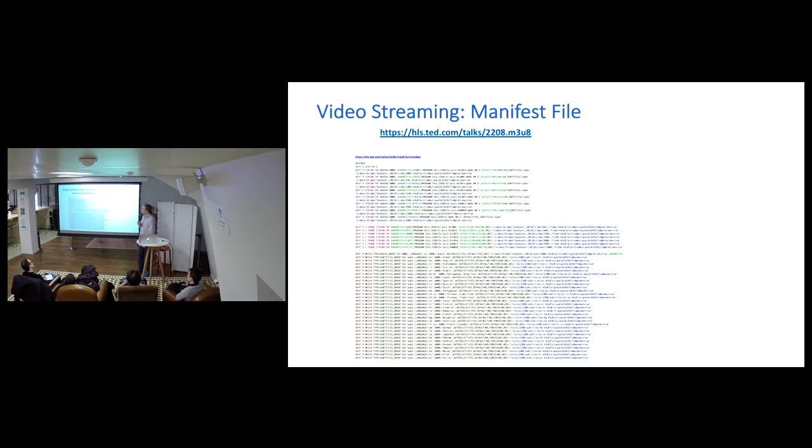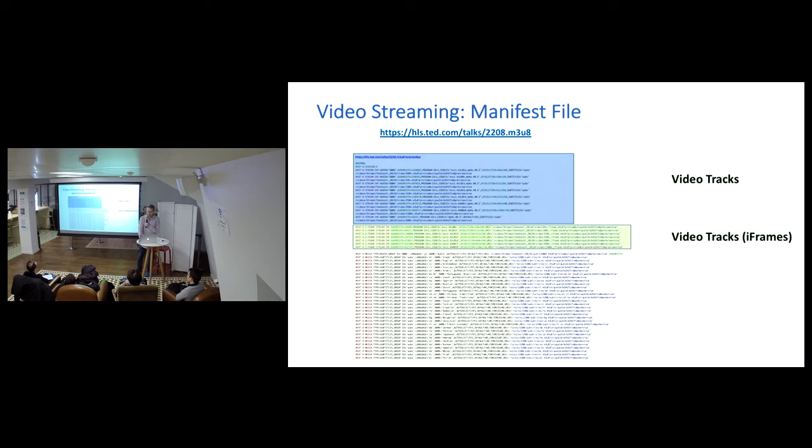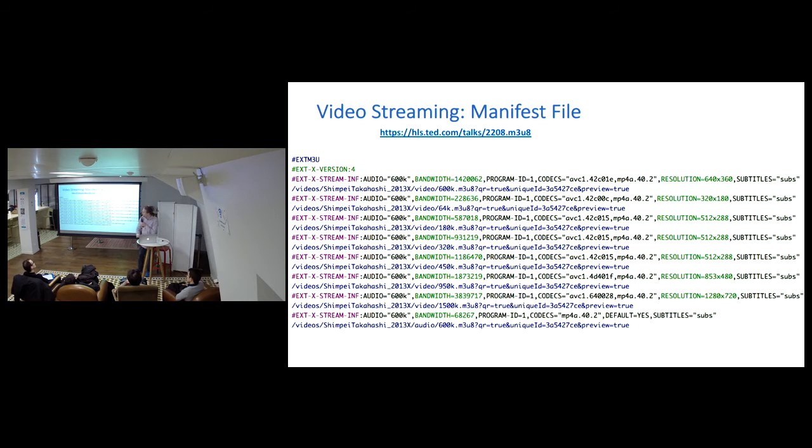And so this is sort of what a manifest file looks like. We have video bits, we have some more video bits, and then these are all the subtitles, actually, for a TED Talk, and the audio track. But what we see here is there's 2 rows. Here's information about the first bit rate. You can see the bit rate, you can see the codec, you can see the resolution, and here's a link to where all the files are. And so you can see there's a whole bunch of bit rates here.